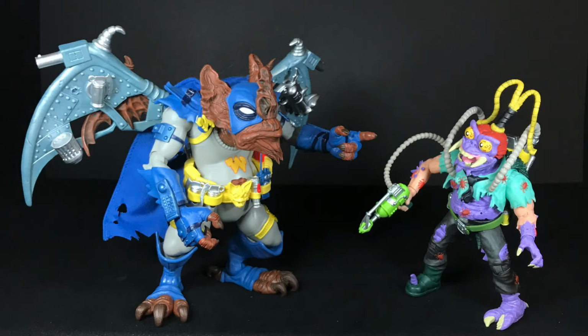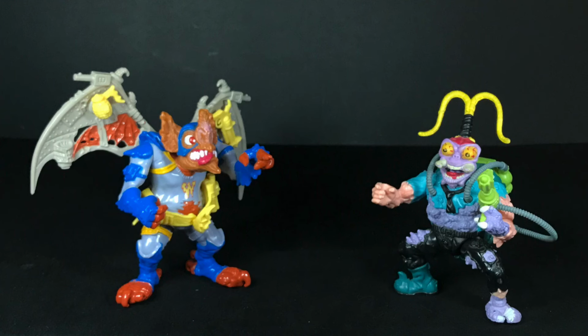This dude came out in the same wave as Wingnut. And Wingnut was a fantastic action figure. They really went nuts with that guy, and they just sort of did the bare minimum with this guy. Maybe I'm wrong, maybe I'm being an asshole, but that's just kind of what I get from him. Wingnut, for me, easily won that wave. And that's not something I would say about the original 1990 toys. Back then, Scumbug, to me, was the winner.